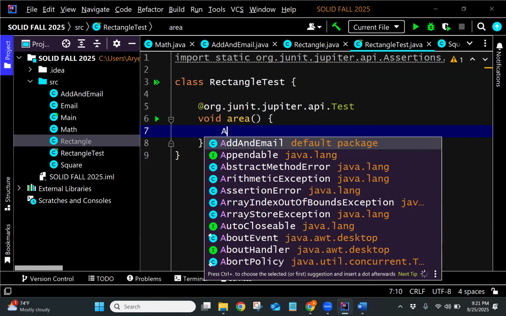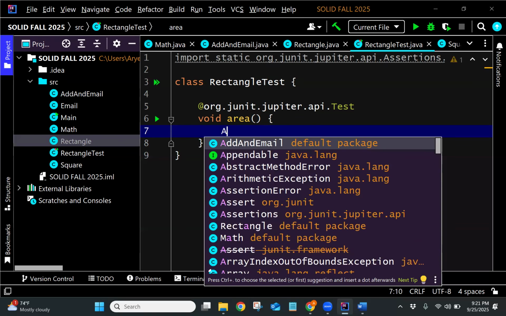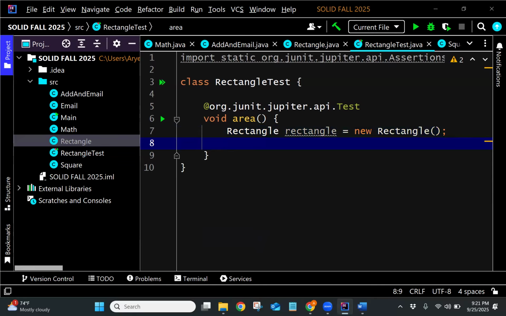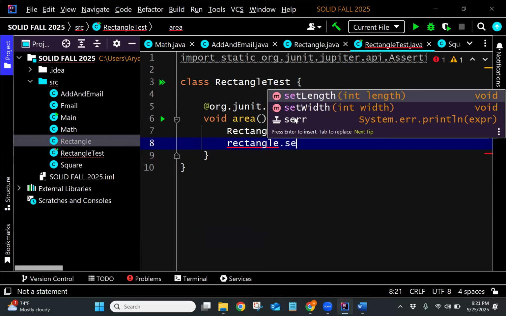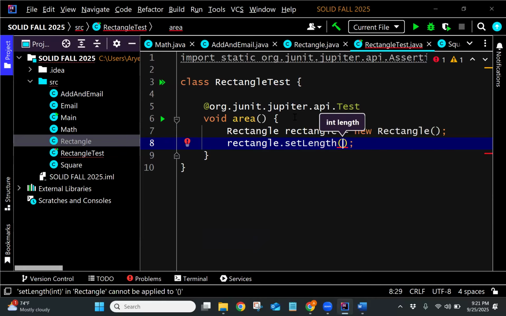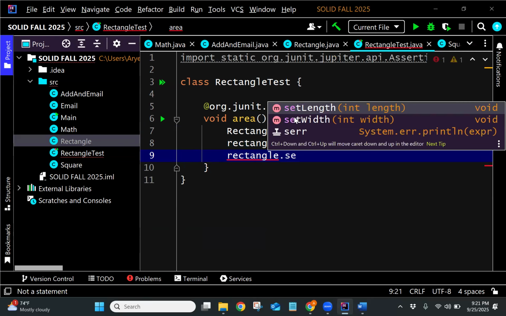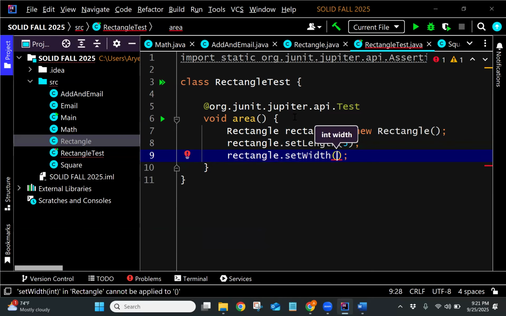So what we're going to do now is create a new rectangle. And we're going to set the length to be, let's say, 5, and set the width to be, let's say, 6.